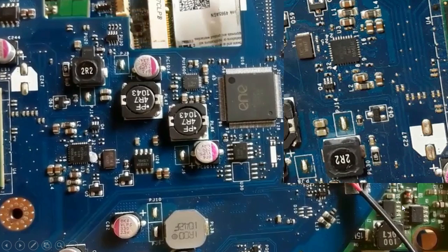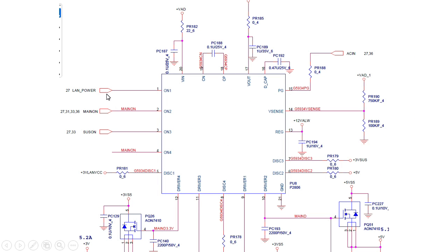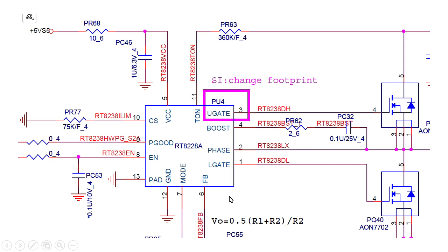The third method we're going to study today is checking the inputs and outputs of the IC. Let's go to the schematic. First I'm going to teach you how to locate inputs and outputs using the schematic. There are two elements: this symbol means input, going in this direction, and a symbol going from the IC to another side means output.